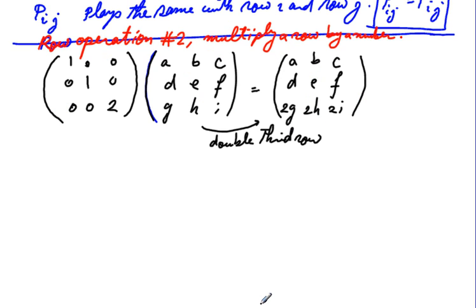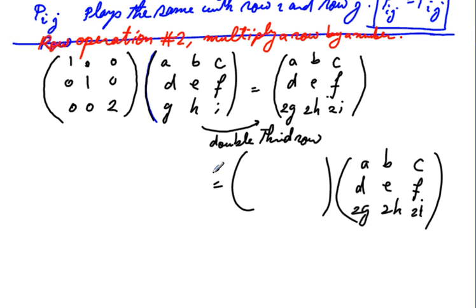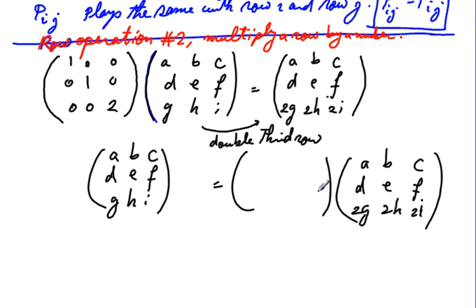Now, the idea of inverse is that you want to undo things. And the question is, can I go from here back to the original? That is, if I had A, B, C, D, E, F, 2G, 2H, 2I, can I force it to go back how it was? By an operation. That's the matrix multiplication, and hopefully it just comes to our mind easily like that one and plays the role of the inverse of that guy. So who do you think this one is? So I want to question, what is it?